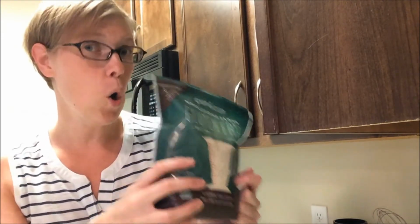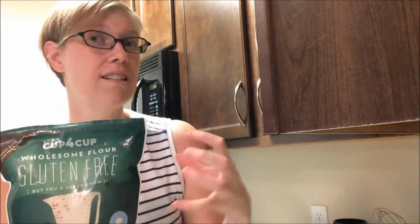And the other thing is make sure you actually use the Cup for Cup wholesome flour blend. There are of course lots of different varieties of Cup for Cup. Don't use the other versions. This is what Disney uses, and this is going to give you the best results. So make sure you use this particular one. So now that we've got a few tips under our belt, let's go ahead, get to mixing, and get this naan bread underway.